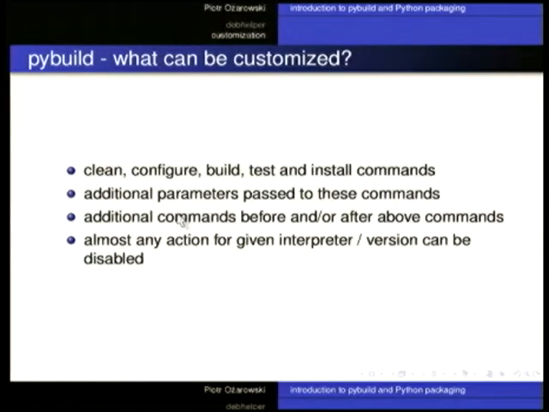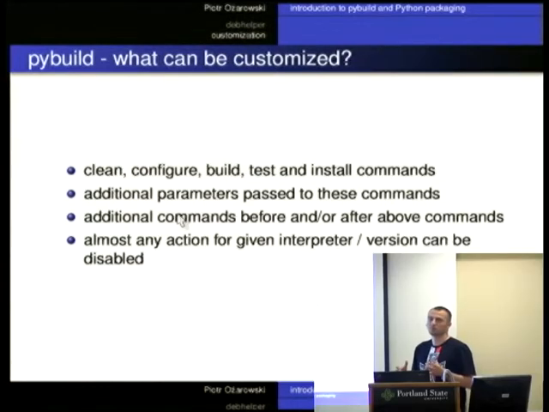For example, if you don't want to redo the work pybuild already did for CMake or for distutils, and you want to pass one additional parameter. For example, you want to change the directory where scripts are installed. For example, you are packaging a game, and instead of using /usr/bin, you want to install to /usr/games, or you want to package something for administrators, and you want to use sbin. Then all you have to do is just pass install-scripts /usr/games, for example, and you don't have to care about all the other parameters. The hack I added to force distutils to remember all the options will still work. You just have to pass additional parameters and don't care about anything else.